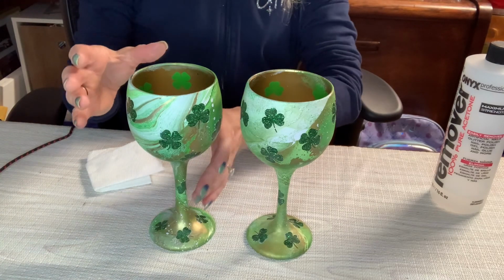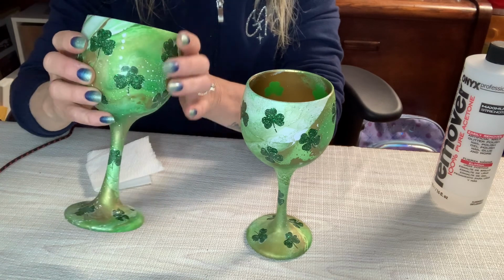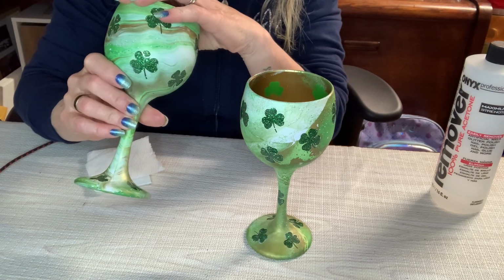All right, I'm back. I'm done weeding all of these shamrocks. So I love this. I think this looks so awesome.